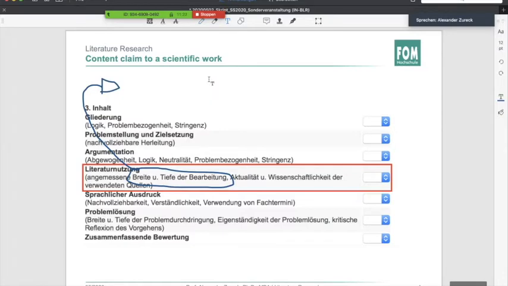When we are focusing on quantity, one can say that you have to use 2 up to 3 different sources on one page. So in total, when you write about 60 pages, you should have between 120 and 180 different sources.